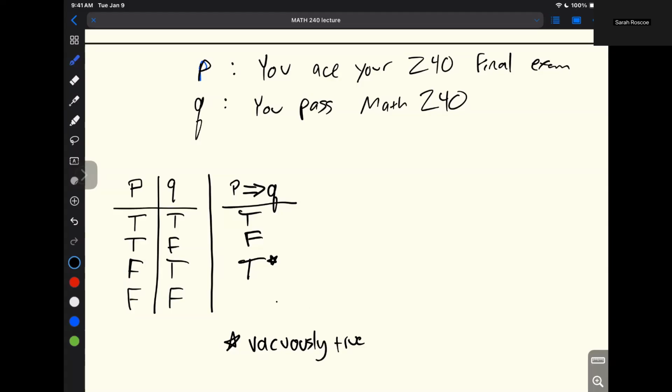So that's the tricky one. But if you don't ace the final and you don't pass the class, is what I said still true? Right. So this one is true where you didn't ace the final, didn't pass the class. So that one's the tricky one. Let's look at the other way around.